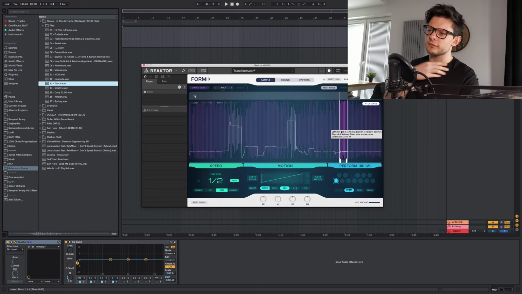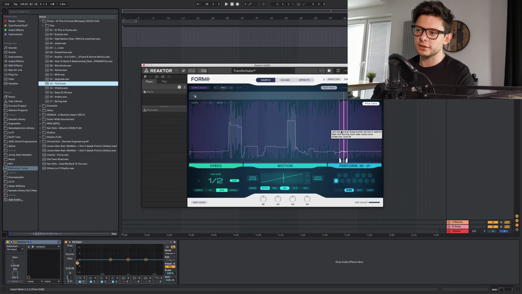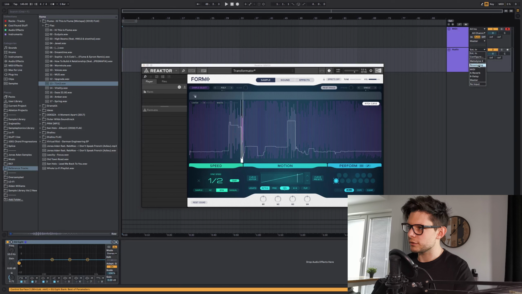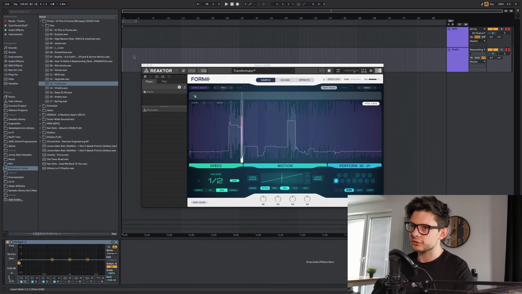And then you just shift through this sound and you basically find some cool accidents, cool transitions. You can create an audio track and turn on resampling, and basically you just start recording this.